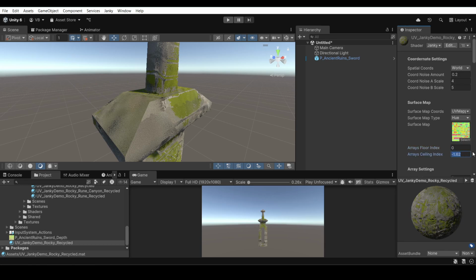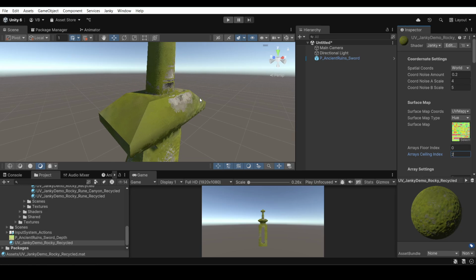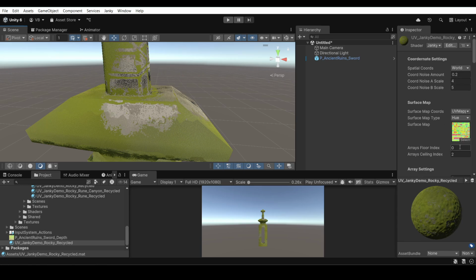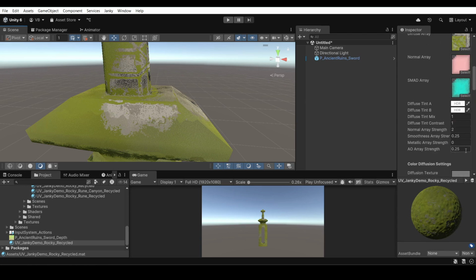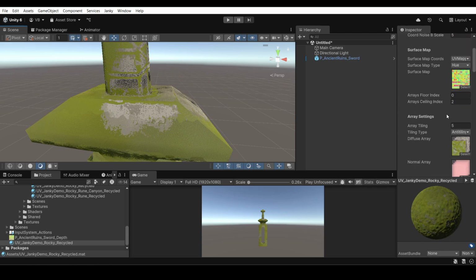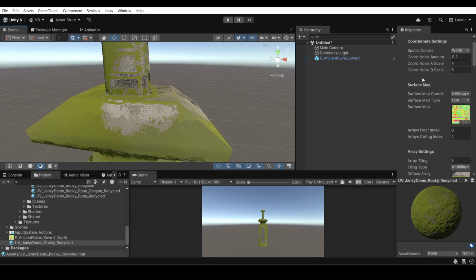Now I think from memory, the arrays that are being projected onto here aren't very large. I think it's only 3 textures in that array, so we can see that there. And the length of the array is defined by the floor and the ceiling index as you set within the surface mapper area.